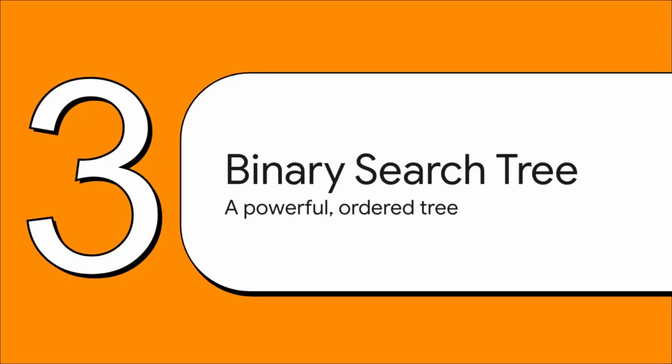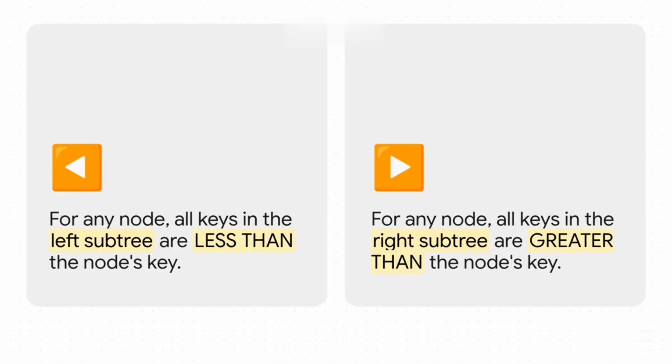Now let's get into a special, super useful type of tree, the binary search tree, or just BST for short. Now, binary just means each parent can have two children at most, a left one and a right one. But it's the search part, that's where the magic really happens. The incredible power of a binary search tree all comes down to one simple, beautiful rule. For any node in the entire tree, everything to its left is smaller, and everything to its right is bigger. That's it. That one little rule is the secret sauce to its amazing speed.